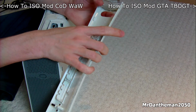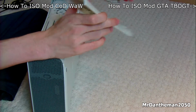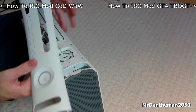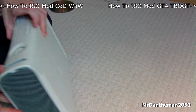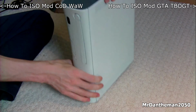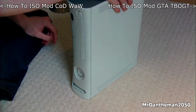Now, I broke this when I took mine apart, but yeah, there's no springs on it now. But yeah, the last part is just to put this on, which quite frankly, you just press on again, not that hard. That's it, the Xbox is now apart, looking nice and solid, and yeah, that's it.